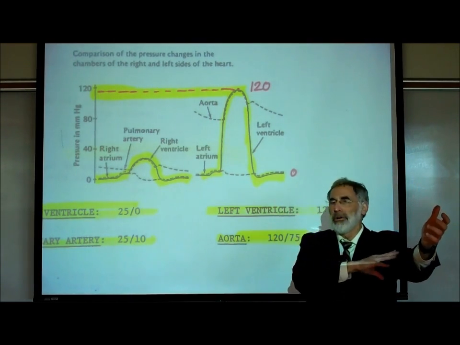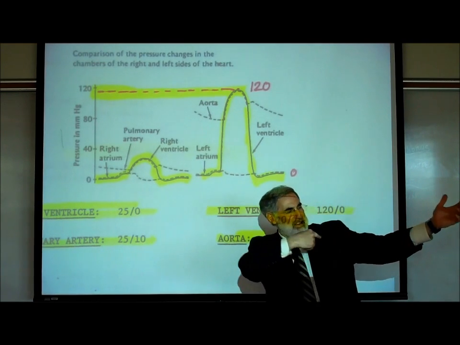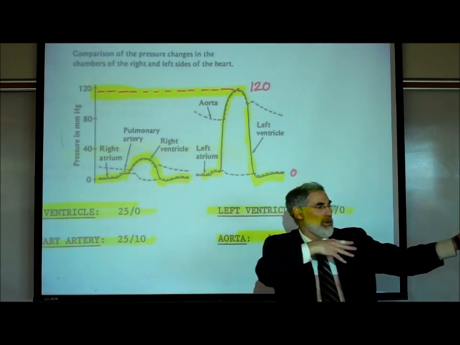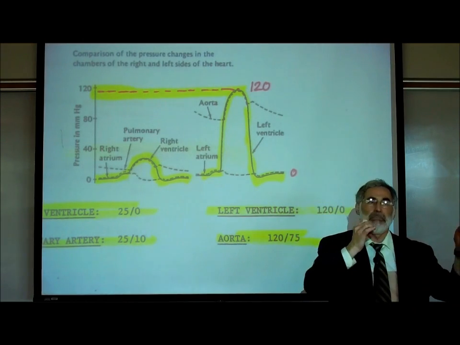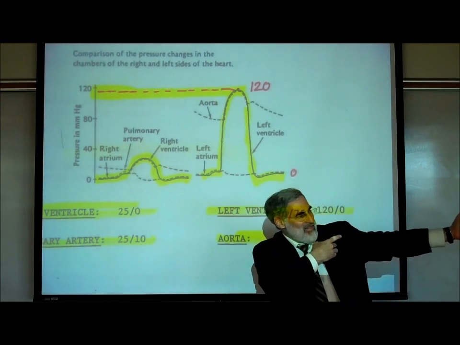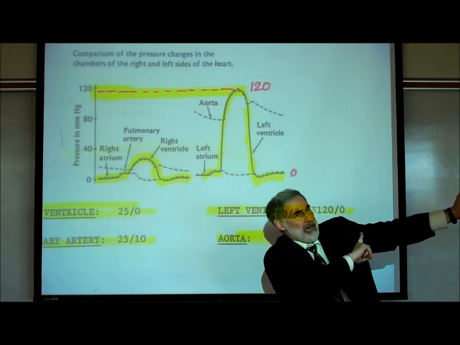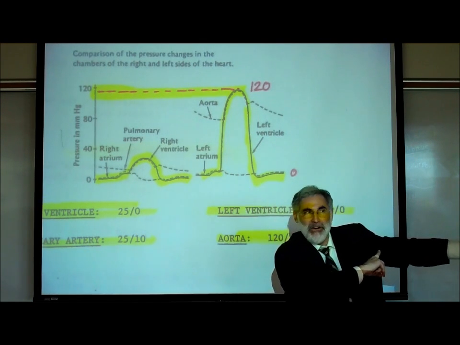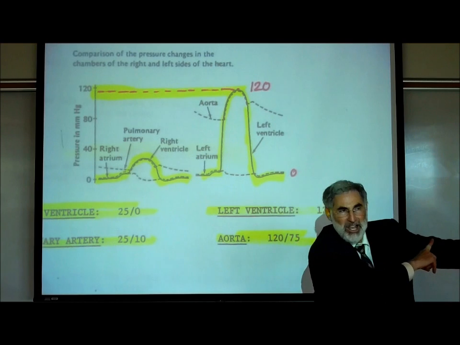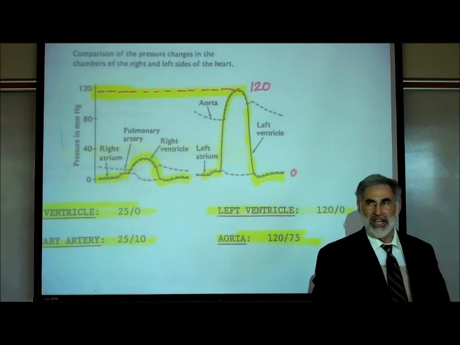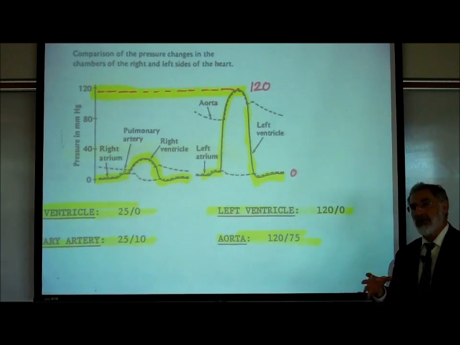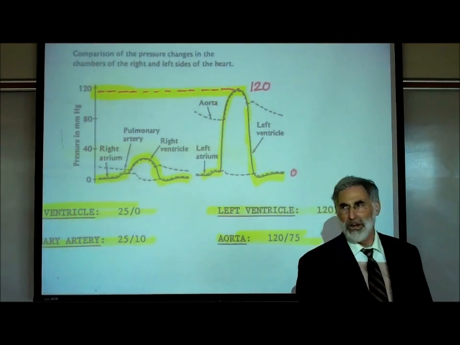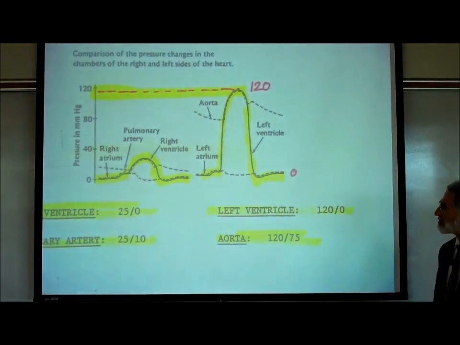It's a little bit lower than it is in the aorta, because if you remember from your anatomy, what branches off the aorta is a subclavian artery, and then it goes under the clavicle, and when it reaches the armpit, it's called the axillary artery, and by the time it reaches the upper arm, it's called the brachial artery. So you're estimating the blood pressure in the brachial artery, which is just a little bit lower than what it would be in the actual aorta.